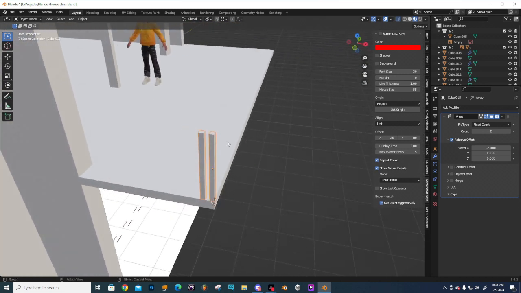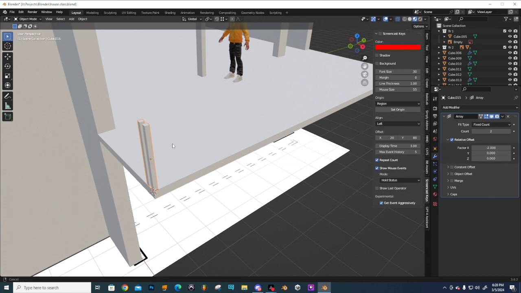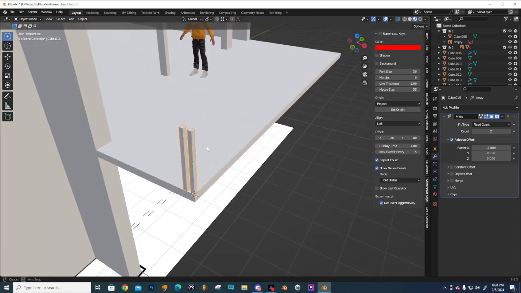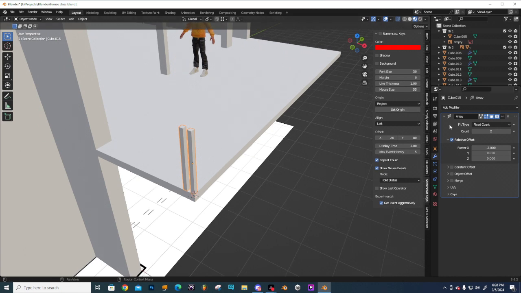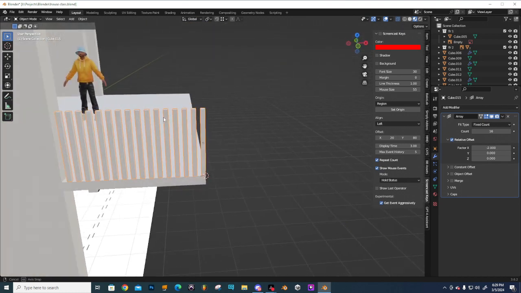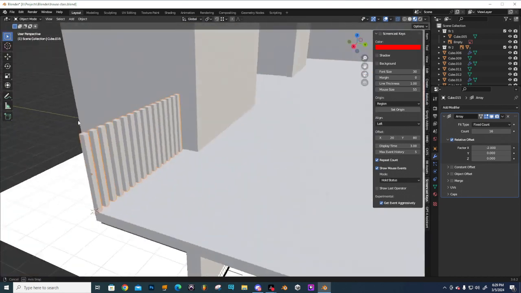About right there. Then from that point, once you get that aligned in there, we can raise our count and duplicate this. About right there, about 16 of them.